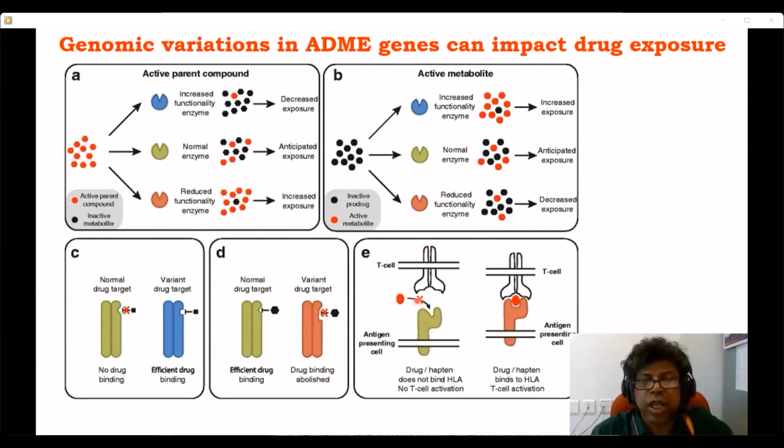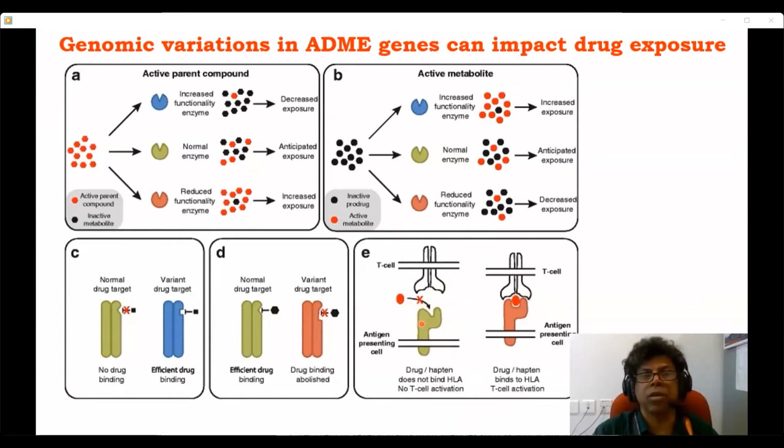If there is a mutation or SNPs in here, it won't bind and there is no T cell activation, and the chance of an adverse drug reaction is higher. Or, if everything is fine, the drug will go, and the antigen presenting cell will bind to the T cells and you'll have T cell activation. This is particularly important in the human leukocyte antigen.